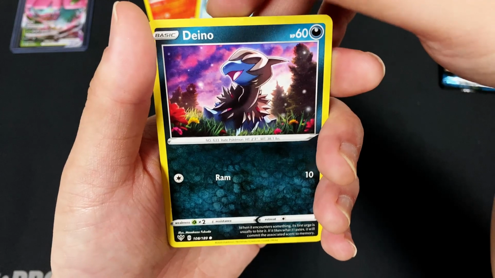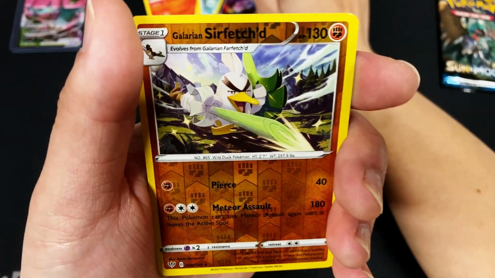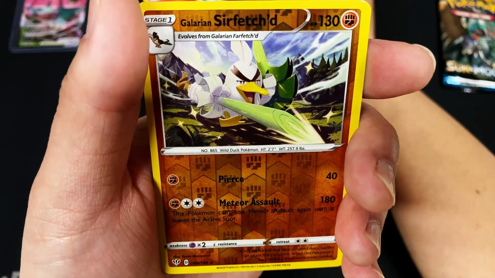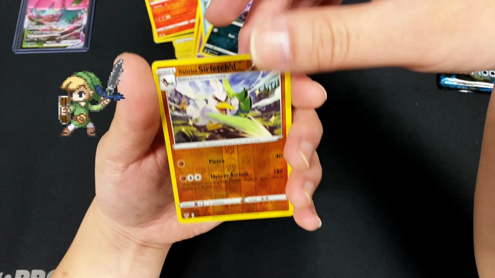Dino. Killing its name. Butchering it. A reverse holo. Sirfetch'd. Really liking this Pokemon. He's got a shield and a sword for a bird Pokemon. Very cool. Reminds me of Link from the Nintendo games.